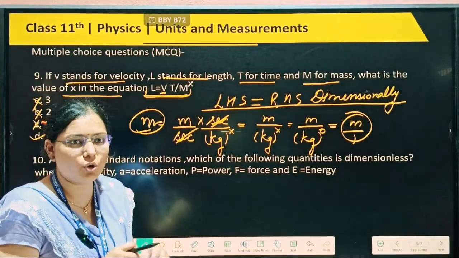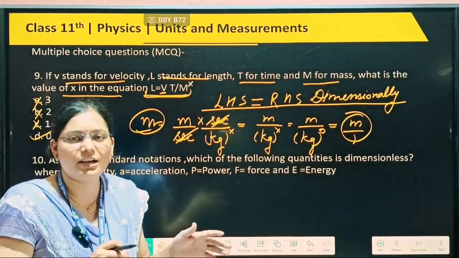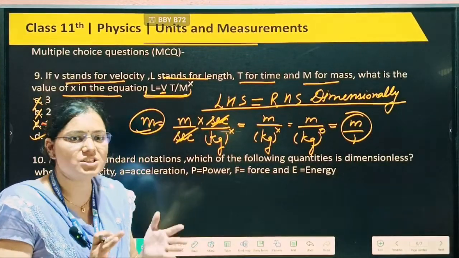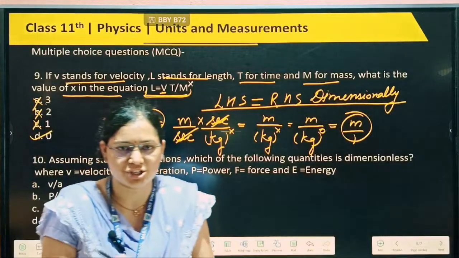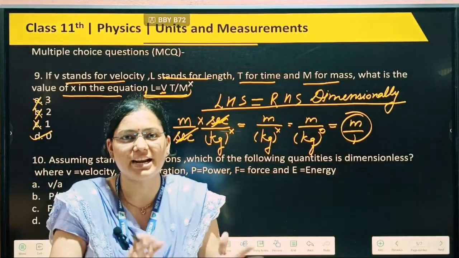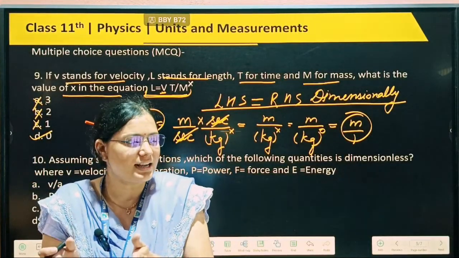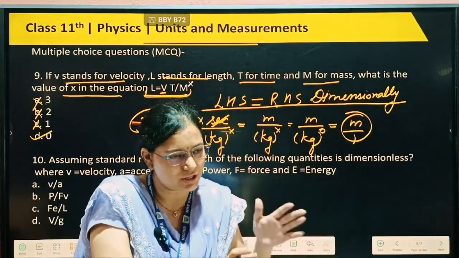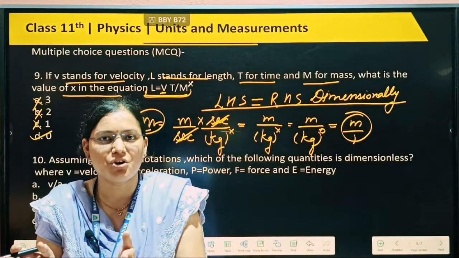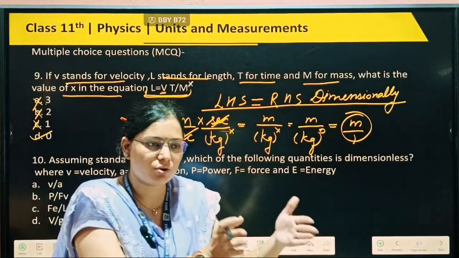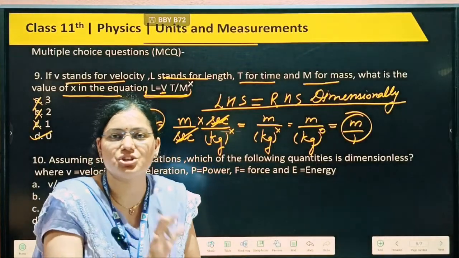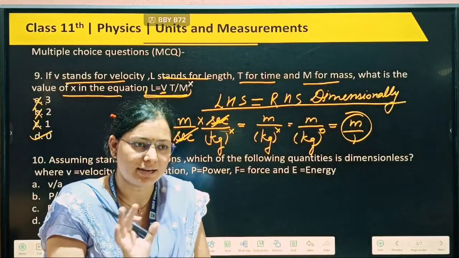Dimensionally keep in your mind, beta, whenever any equation is given, in any unit, any chapter, anywhere you are checking whether an equation is right or wrong, first write the dimensions. Dimensions on both sides should be equal. If on one side you have Newton, then the other side will always be Newton only. If one side is Joule, then the other side should also be Joule only. If not equal, that means your equation is wrong.